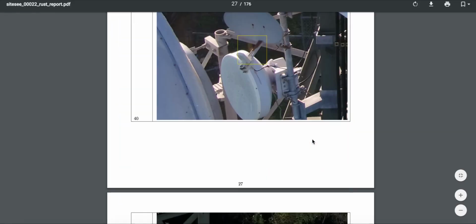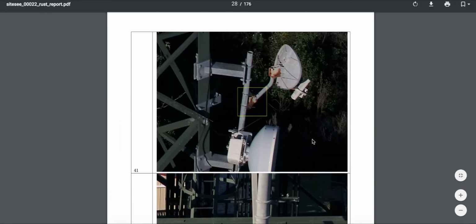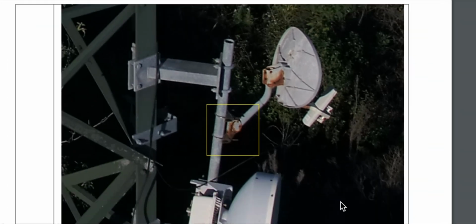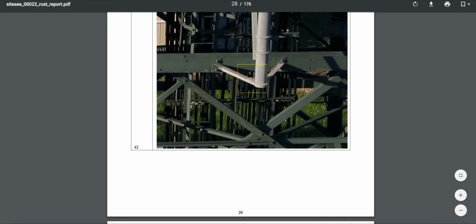We also apply a risk factor. However, we do plan to move towards a process that allows the end user to be presented with the images of corrosion and to classify them themselves to produce a report based on the severity of the rust that they would like to see, or produce a report for.